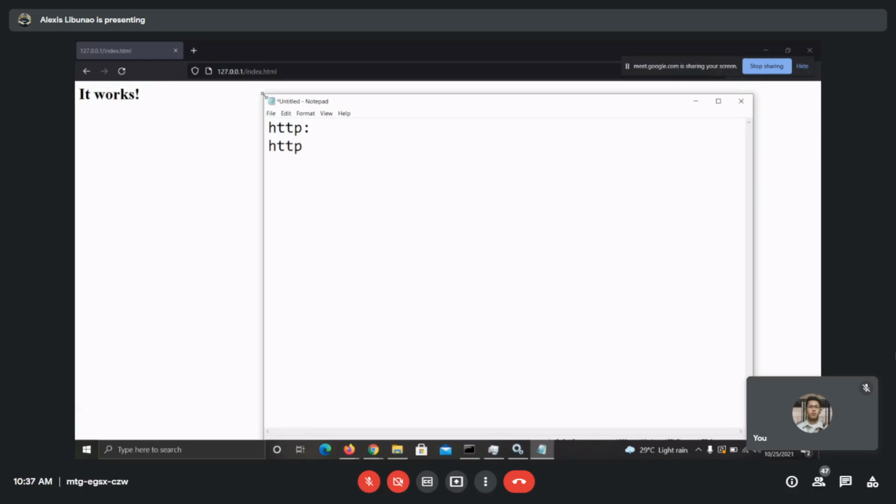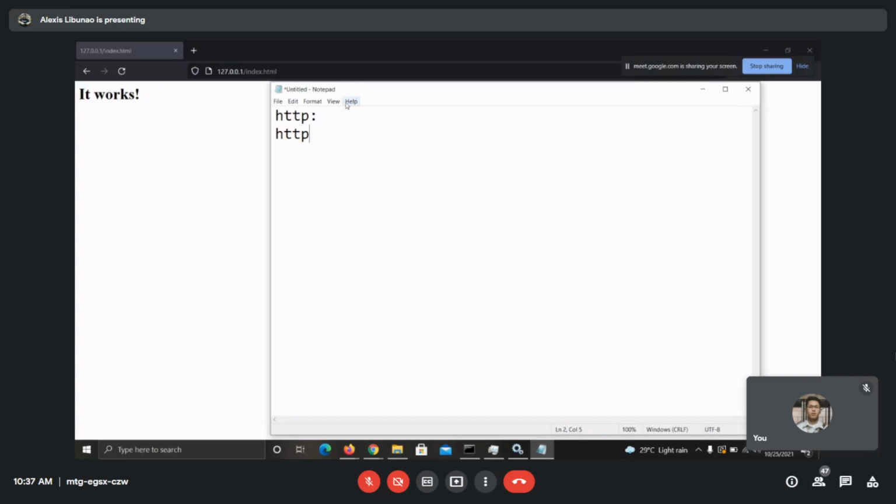Okay. So we have two types on how to access a page, no? The first one, of course, is HTTP. The second one is what? This is the normal way of doing things, no?